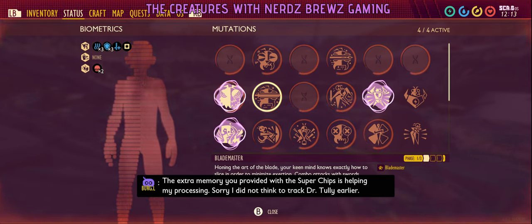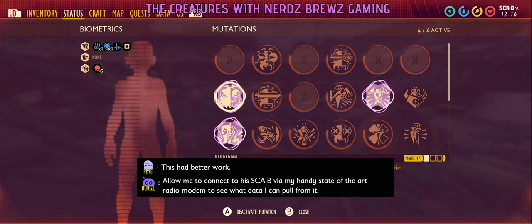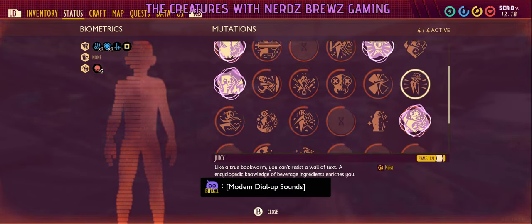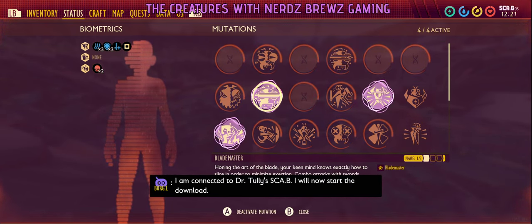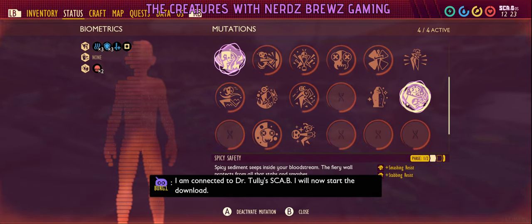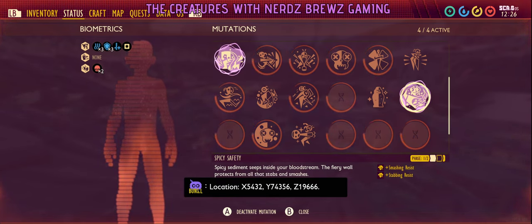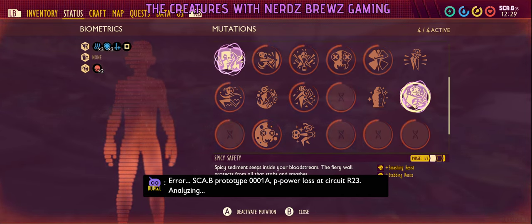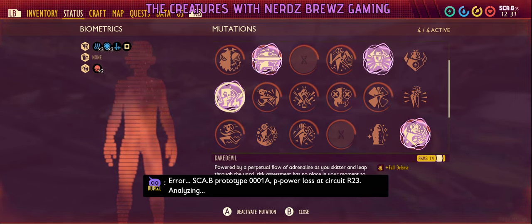So the one I have, Kevin, is a sword, right? Yeah. So Blade Master would work with that one. So take Barbarian off? Uh-huh. And then meat shield, spicy safety. What is this one? The fury wall protects from all that stabs and slashes. What does that mean? Daredevil. Means I can jump.